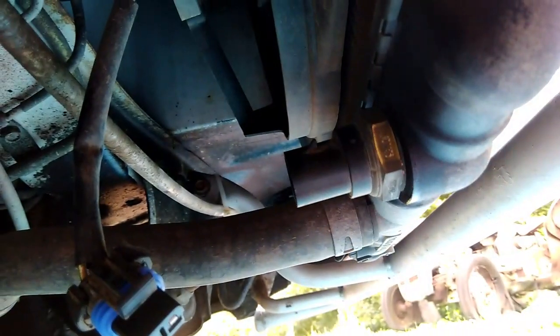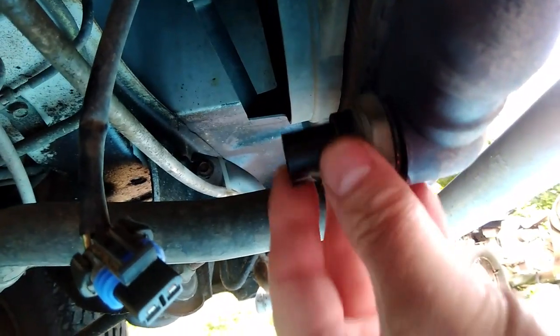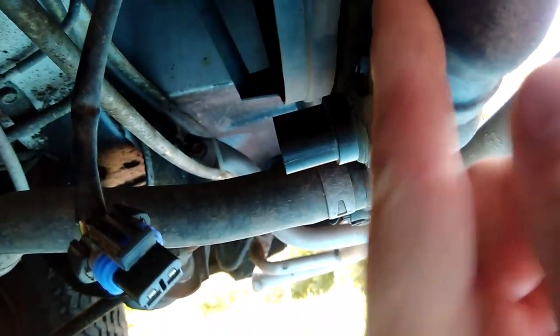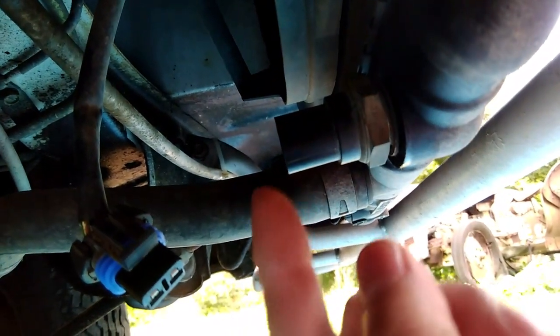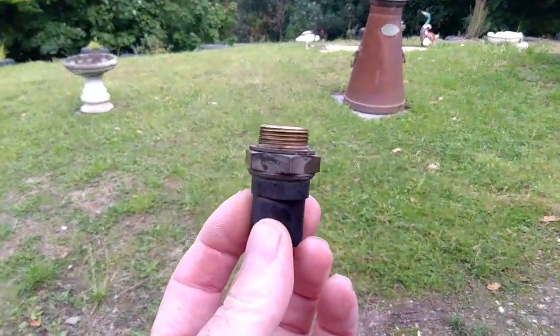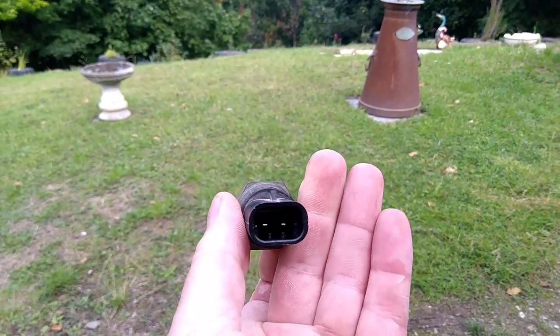I've just slackened the switch now, so I've undone that with a spanner. So this will just come out now. I'll make sure as well that the water inside the coolant isn't hot before you unscrew this, otherwise you'll have boiling hot water coming out on your hands. Right, so I think this is the problem. I think this switch has failed.